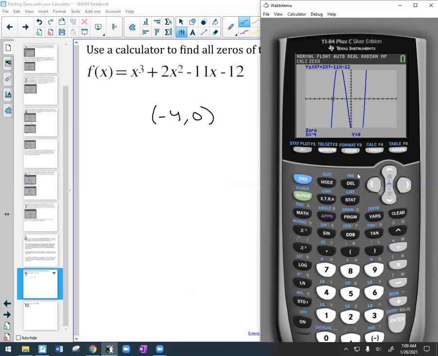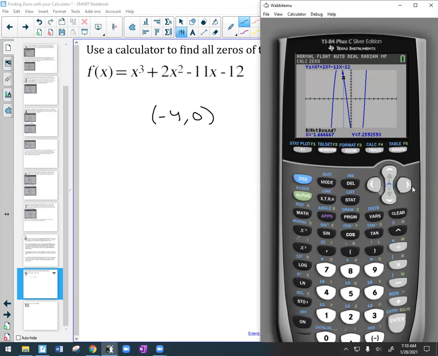Then do it again. Second, trace, go down to 0. And now it leaves you where you were before, but now I want to be to the left of this 0. I'm technically to the left of it now, but it's better to scoot a little closer to it. So remember, if you imagine a vertical line going straight up and down through this point, I want this thing to be to the left of it when it says left bound. Then I hit enter. And it draws that line to the left of the 0.